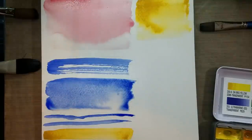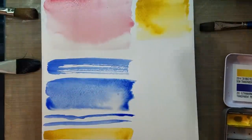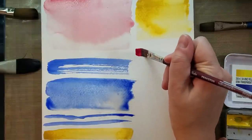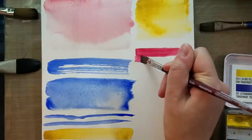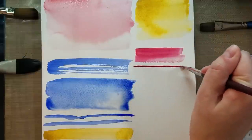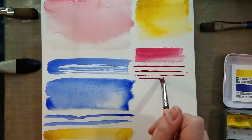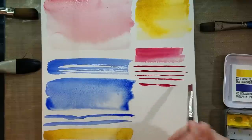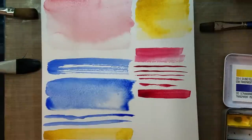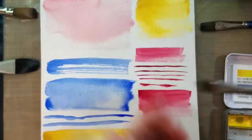Next we're going to take a look at an angled shader brush. This is a Princeton Velvet Touch Angled Shader. Synthetic brushes can also be used for mixed media techniques, so you can also use them with acrylics. An angled shader can also get a very fine thin point, or you can do thick and thin lines using just the tip. Depending on the type of illustration or watercolor you do, these can be very versatile, useful brushes.